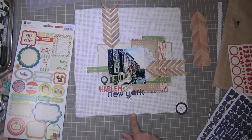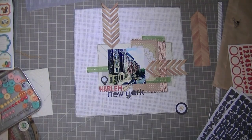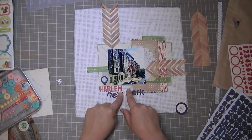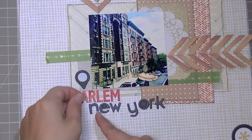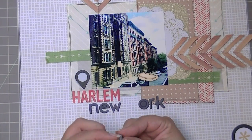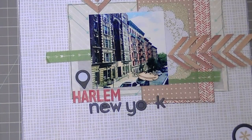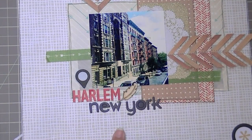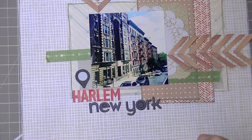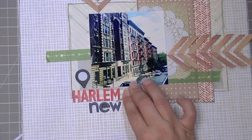So I'm just fiddling around a little bit with those letters, and I'm feeling like I wish they had washi tape behind them. To be honest with you, I'm kind of feeling like they are floating, but they're close to each other, so I don't know. I didn't want it to be too busy, and I really did not want to add another pattern. So it is what it is.